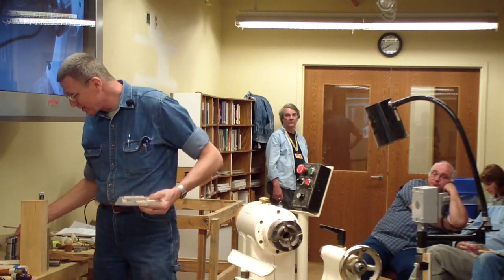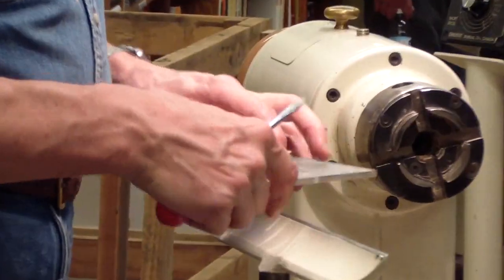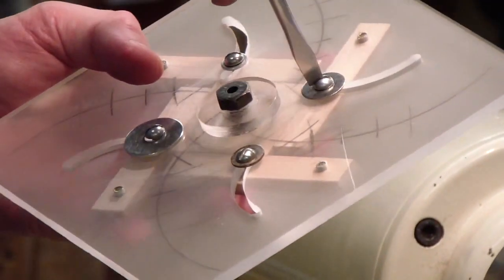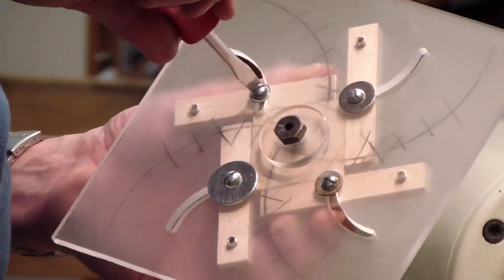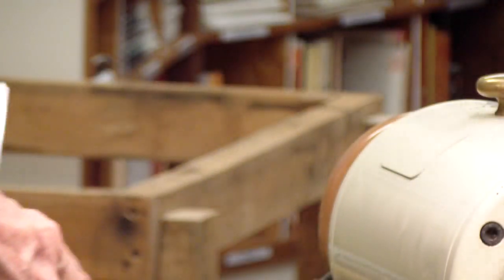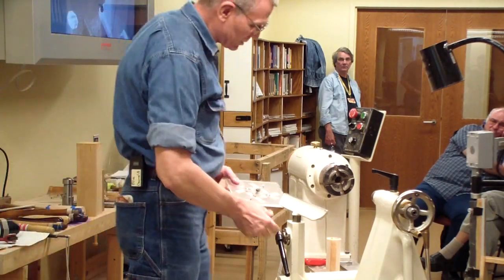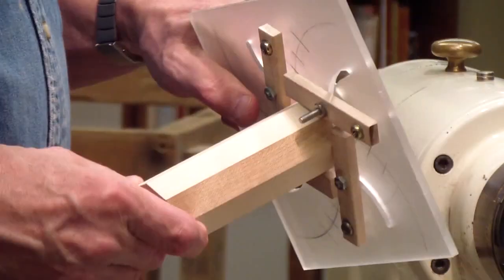Sometimes they're dandies. People like to make things that are simple. The neat part about this one is it's self-centering. If I squeeze that square a little, it's already centered, and that puts these onto an 80-degree angle. This only came about because somebody wanted me to cut eight sides. What I did — the other one that's very simple — it was based on instruments of squares. With eight sides, the square doesn't work because you want to catch the holders. So I had to come up with something that would work for an octagon. That little square goes in there and you just push it up against it and lock it down.